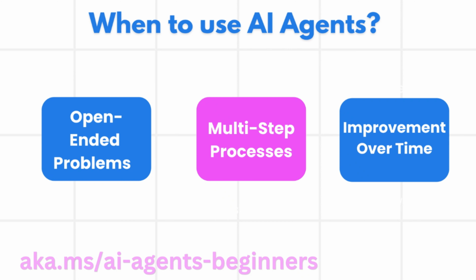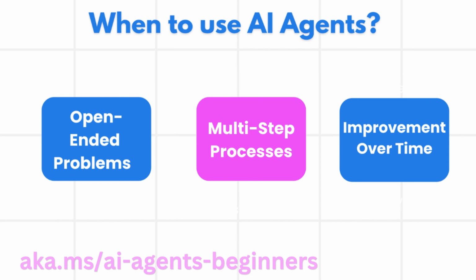And the third one is improvement over time. One of the most exciting aspects of autonomous agents is their ability to improve over time, because they can receive feedback from their own environment or from users, these agents can learn and adapt, enhancing their performance. So my suggestion, whenever you have a use case, whether to build an agent or rule-based, is to have these criteria first to understand if any of these are involved, then you may use agents.